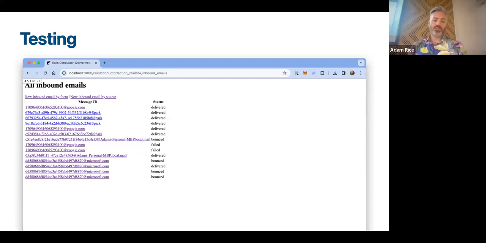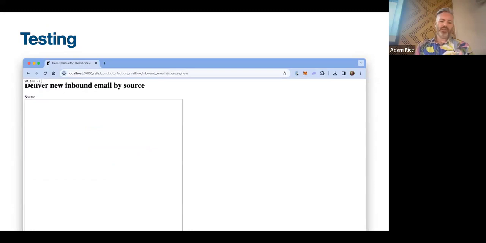Testing my code was actually really simple to do. Not only can you create automated tests, but Rails has a Conductor controller, which is basically just a CRUD for reviewing and creating emails. And during development, I had the reports sent to my personal email address, and then I would just copy the source from the emails into Conductor, and that would run through the whole process as if I'd actually hooked it in. Before deploying, I also used ngrok to test that the route actually worked, but I found that Conductor was just as good as ngrok, but simpler to work with.